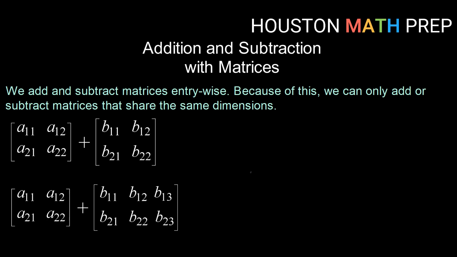When we add or subtract one matrix with another, we do so entry-wise. What we mean by that is that we take the entry in a particular position — let's say the entry in row one, column one — and we either add or subtract, depending on the operation, with the entry in the second matrix in that same position, row one, column one. We then take the result and place it in that row one, column one position of our answer matrix. So here we would get that A11 plus B11 equals some C11.